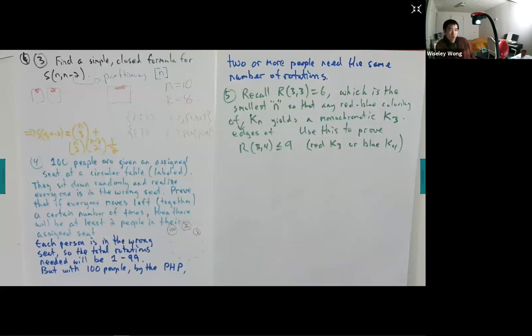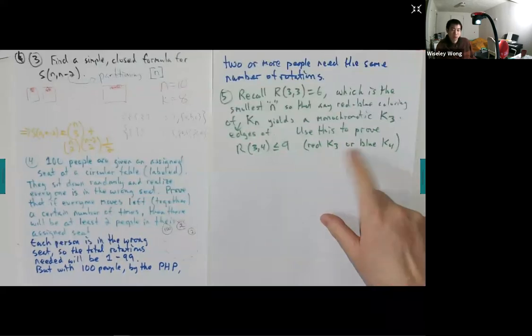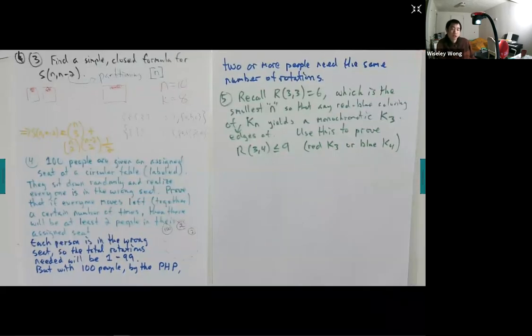So here we're just going to keep it simple. I'm not going to make it equal. So remember, if you're trying to prove that it's less than or equal to 9, what you're being asked to do is show that if you have a K9, no matter how you try and color this thing, it always assures that you have one of those two structures. That provides an upper bound that any possible coloring I do assures that I will have either of these structures. And here I'm coloring the edges, not the vertices.